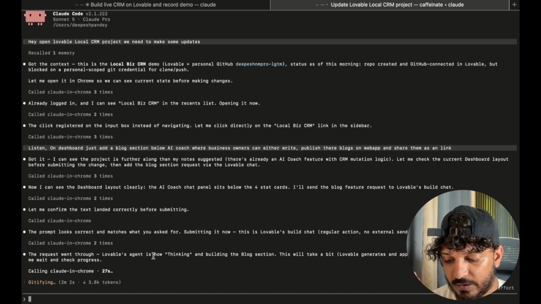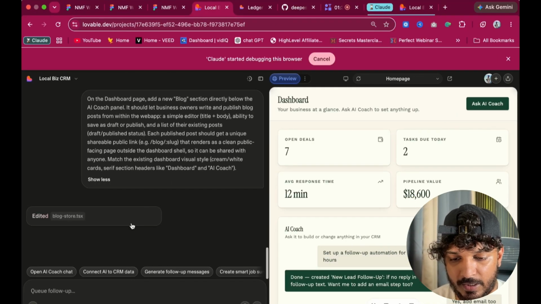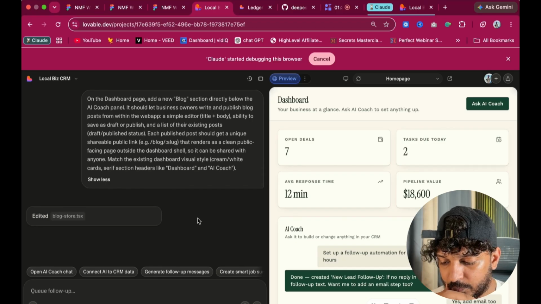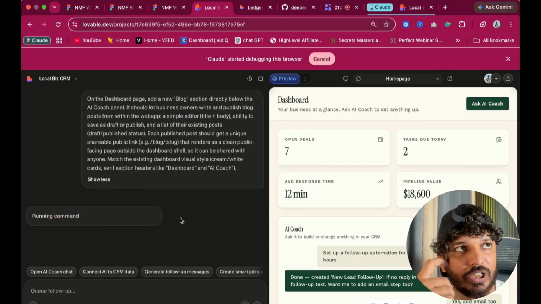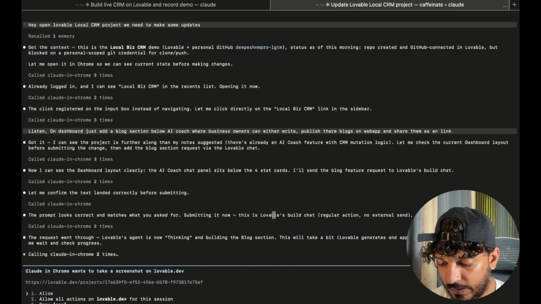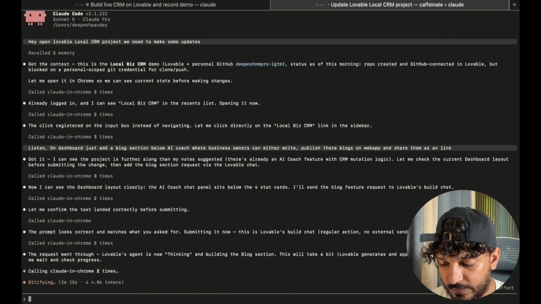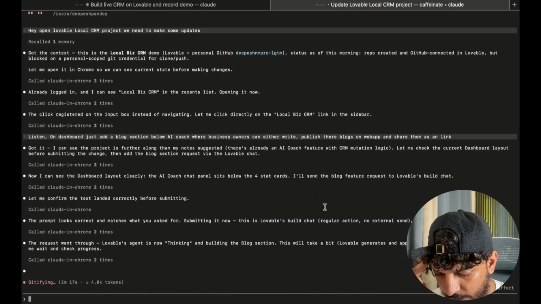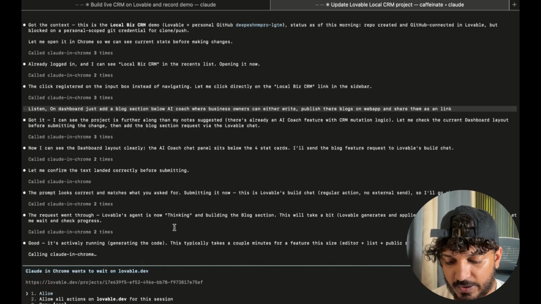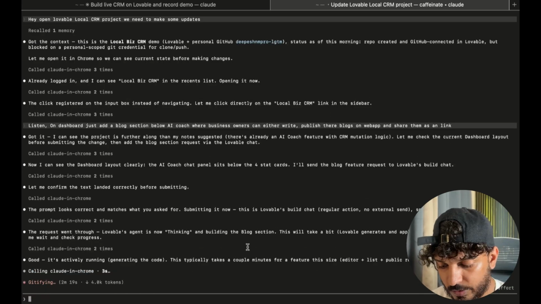So this will take a bit. The block store file is getting created and running the command. Okay, keep on checking Claude for permissions, and good, it is actively running and generating the code. This typically takes a couple of minutes for sure.